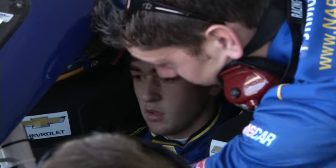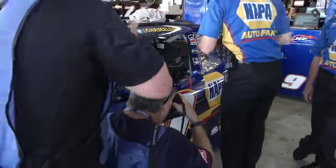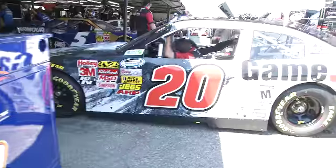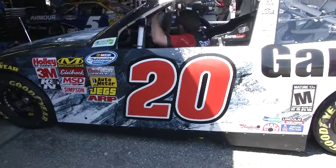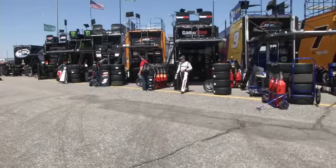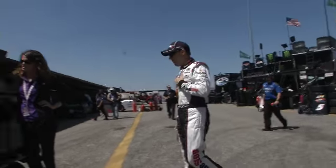Gary Smonitz asks, is Ryan Blaney in the field this week? No, he is not. Joey Logano is in the 22 this week. Joey Logano, a winner here at Darlington. Next to Chase Elliott, we have got the 20 car, Matt Kenseth. Matt Kenseth won the Cup race here last year. Someone who knows how to get around this place. Won a number of races here, I think 3 in the Nationwide Series. And there's Matt Kenseth walking out of his hauler, heading over to check on his car, talk to his crew, get ready for this practice, which we're about 10 minutes away from.